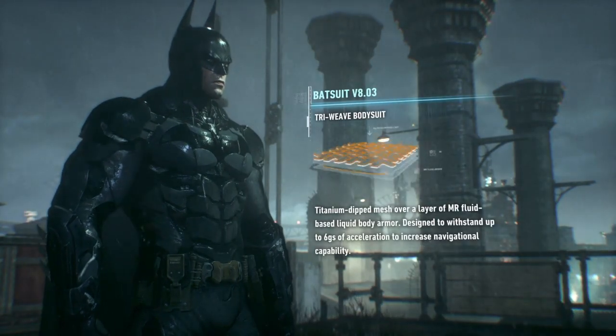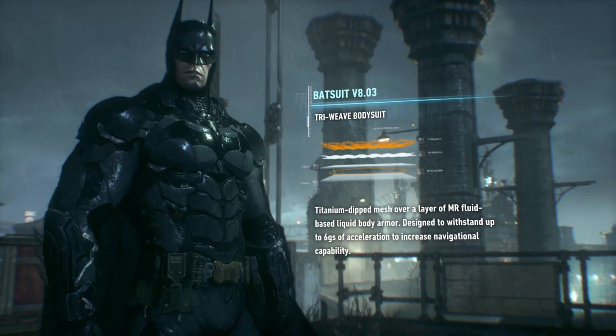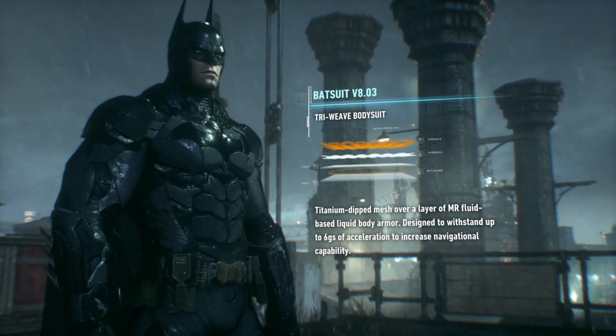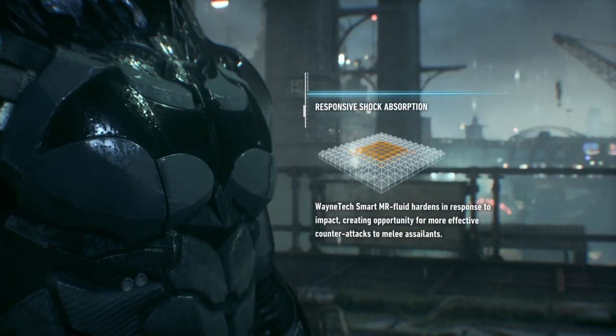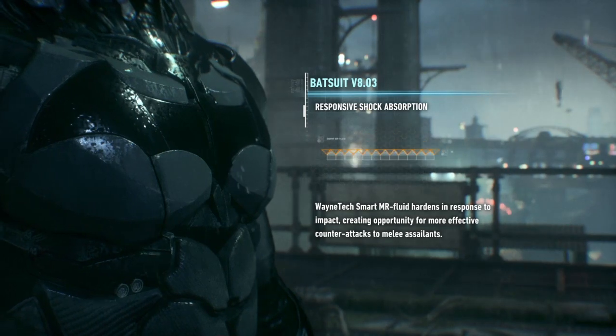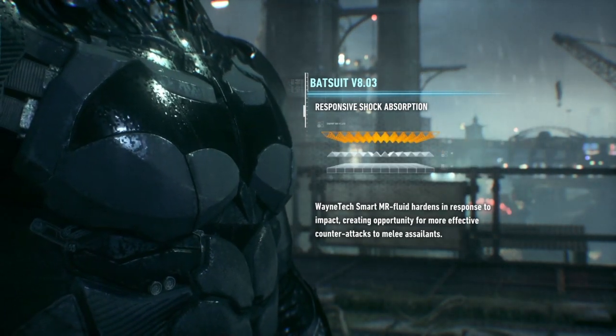Let me walk you through it. The outer and inner layers of the bodysuit are made of a titanium-dipped tri-weave. It's between those layers where things get interesting. Wayne Tech MR fluid hardens in response to impact. With this kind of shock absorption, you'll be able to put more force into your counterattacks.